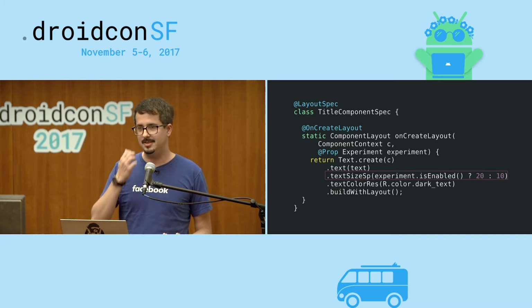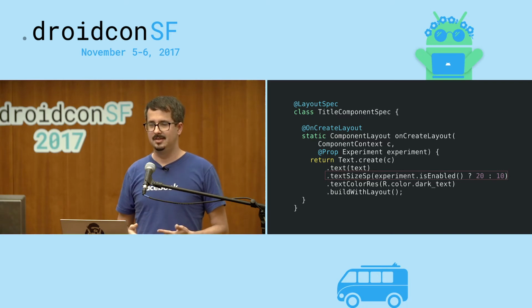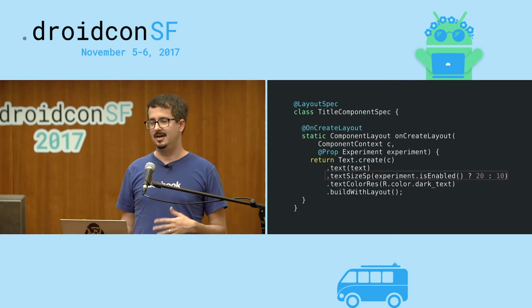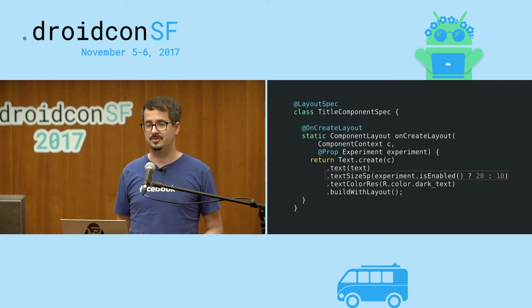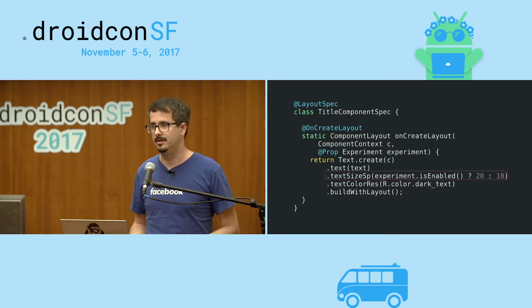So in this case, let's say you take an experiment as a prop of your component, and defining how your UI is going to look depending on the experiments is as simple as making decisions as you create the tree. So you don't have to think about dynamic UI code anymore. It's just about, while you're creating the UI, you make decisions on top of that. So doing experiments, A/B tests with UI, is a lot simpler in that model.